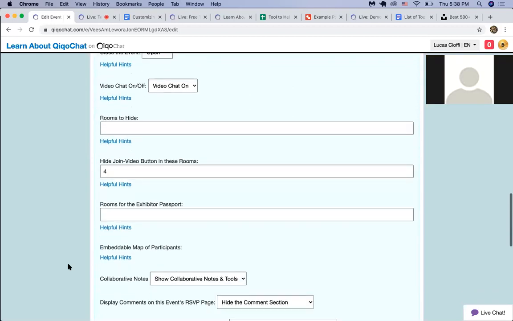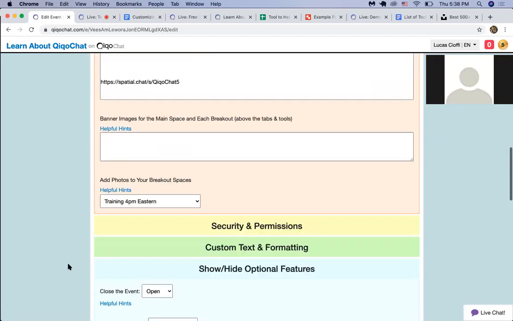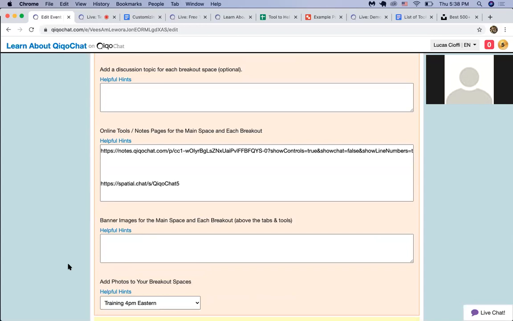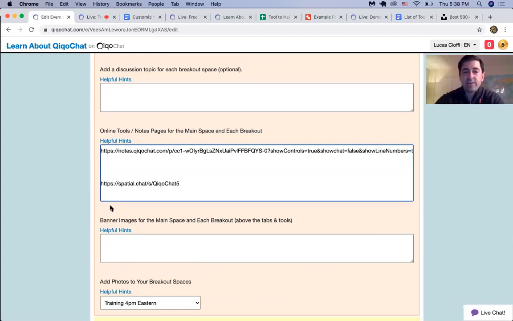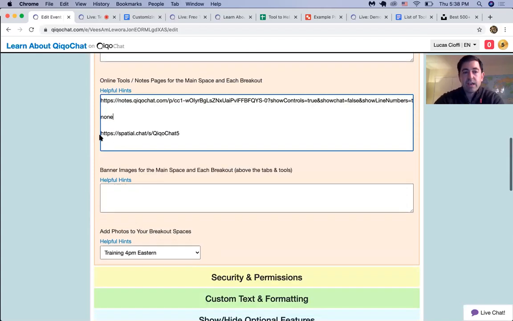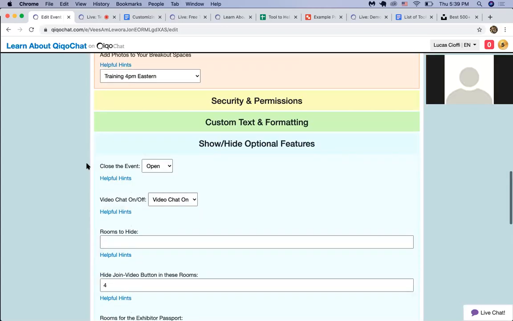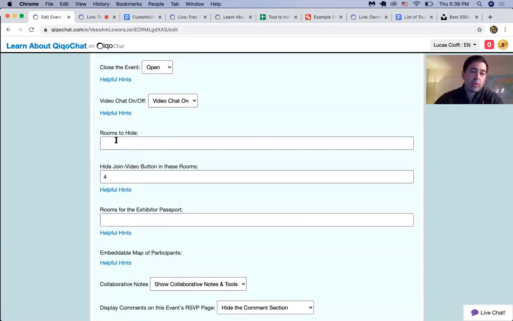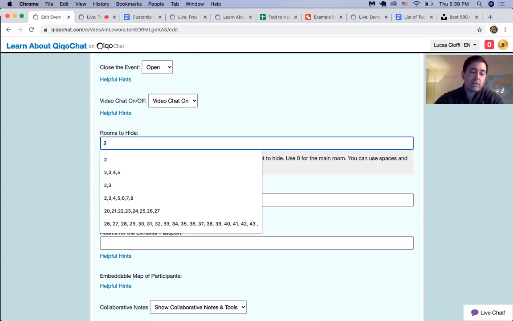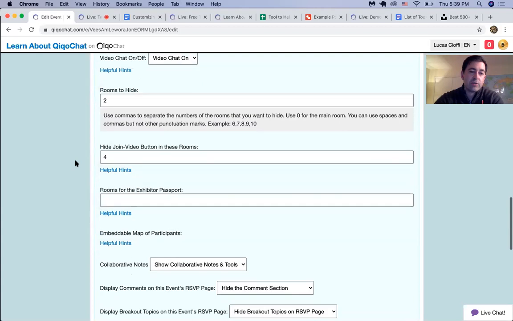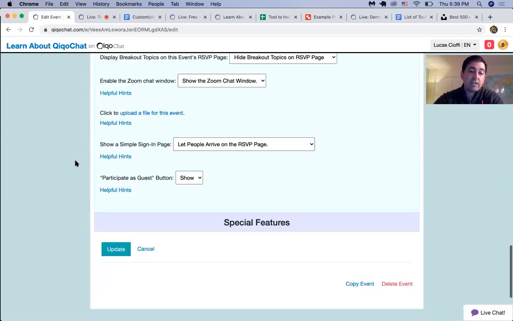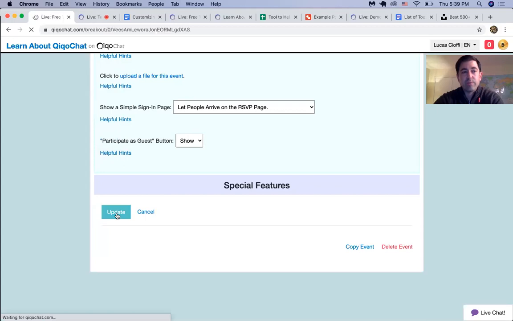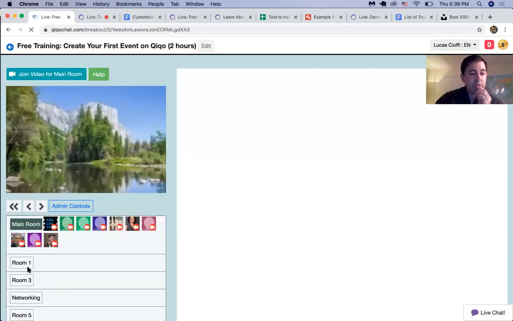So even if you don't have something on every line, you just skip those lines so that it goes to that room. That's right. The notes page is going to be there. And if you put in the word none, then the notes page won't be there. Okay. And that is listed here. Helpful hints. Okay, good. And same thing here. Helpful hints, helpful hints. Maybe we want to hide room 3. Or hide room 2, just to see what it looks like to have a hidden room. And so we're hiding the video in that room. And so the room is hidden.